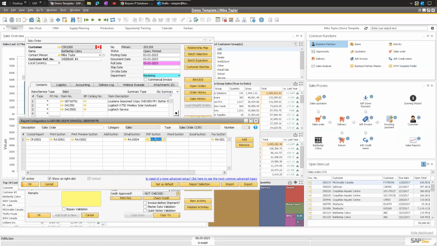You can PDF save this to a specific location. It just gives you so many more options. You can do multiple actions. You can literally make the PDF and have it auto attach to the document. You can do an Excel output that's actually useful, in a specific format that you want. So you can use Crystal Reports as the base and then make it output to an actual Excel layout.